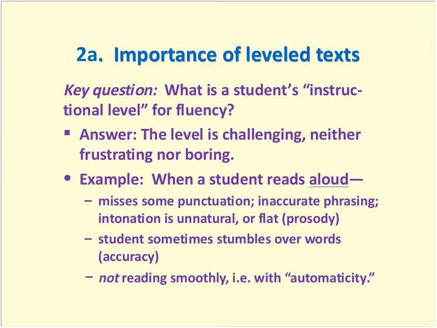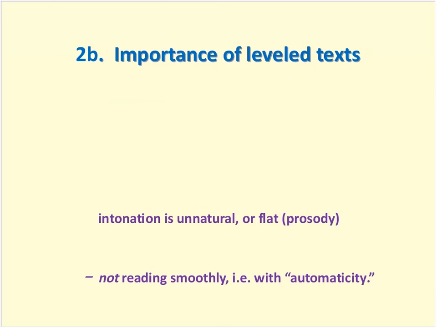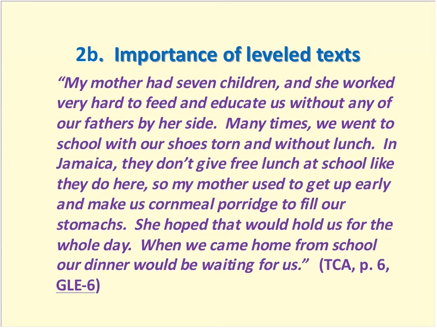So we're going to return to how you could figure that out. But that's the level you want to be working with your students. And the Change Agent offers you a range of levels so you can find that. Okay. Now I'll give you an example of what it might sound like for an instructional level. Somebody who's at a mastery level at GLE 6, this is from the Change Agent, and this is a grade level equivalent, 6th grade level text.